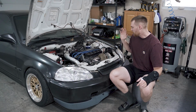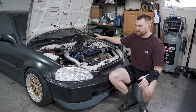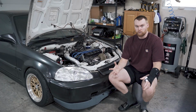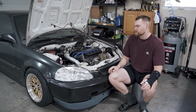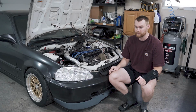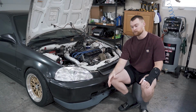So with that being said, we do not have a tune. Now, it's a little bit more than just slapping a turbo on and it running fantastic. When I put the turbo on and didn't do any fuel or air support, the car ran good just driving down the road, though statistically it wasn't that great. So then I got a wideband gauge in there, and it was running pretty lean, as you could expect. It was going up into the 20s at a full pull, which is a fantastic way to blow up your engine if you don't know. You run it lean, there's not enough fuel in the cylinders to cool it down, it heats up, and you melt a piston. So you need fuel to accommodate for that.